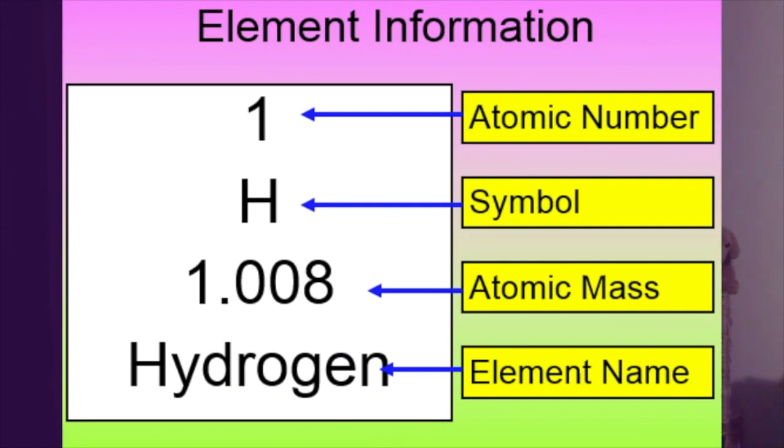And then after the atomic number, you have the symbol. The symbol will always be either 1 or 2 letters. If it's 1 letter, it will always be a capitalized uppercase letter, like you see here, capital H. If it's 2 letters, it'll be 1 uppercase and then a lowercase. That's always the way the symbol will look, one of those 2 ways. Then it has the atomic mass, so that's the average mass for one of those kinds of atoms. And then you have the full element name. So here you can see that, oh, okay, hydrogen has a symbol of a capital H, and it has the atomic number of 1, which you now know means that hydrogen has 1 proton in its nucleus.